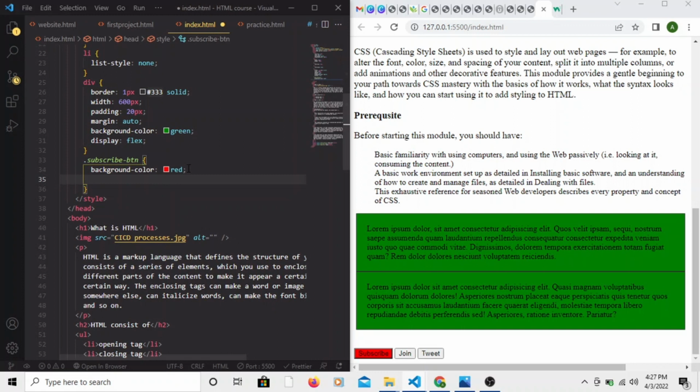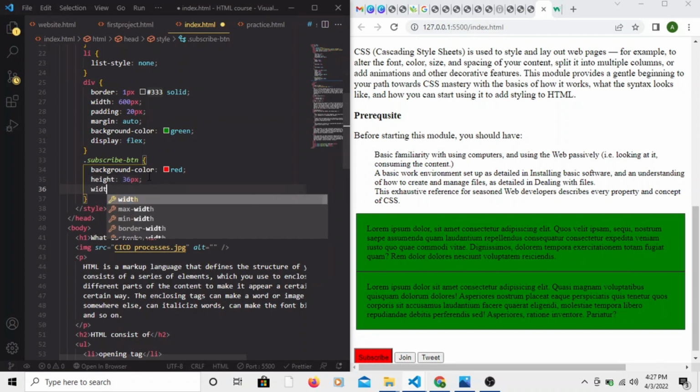So let me give it a height of 36 pixels. Let's give it a width also of 150. Oh, that's too much.